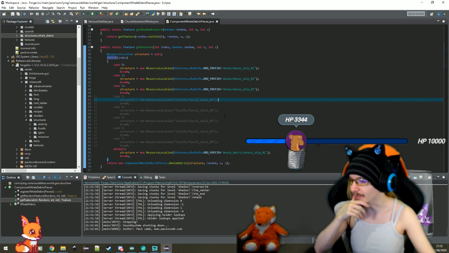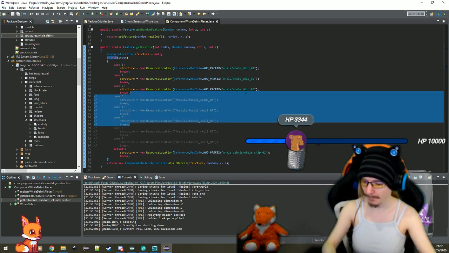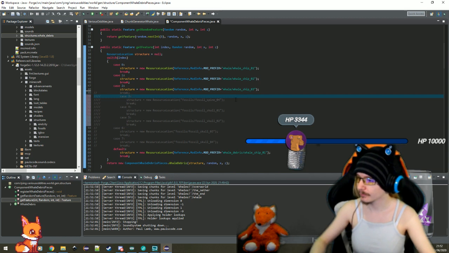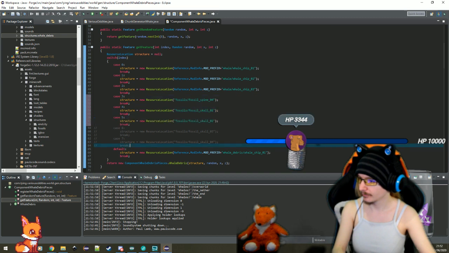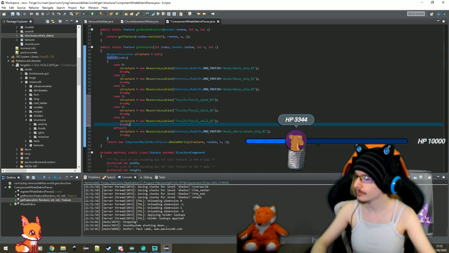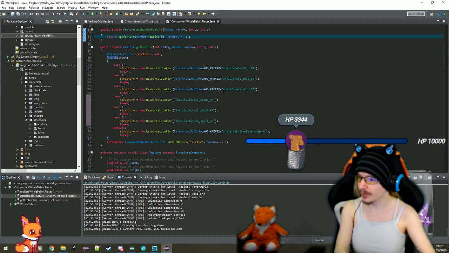And then let's just have some actual generic, like a few generic debris as well. Which would give us a grand total of 6 options.